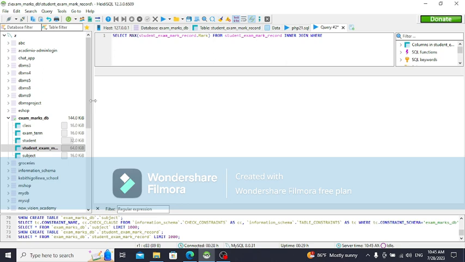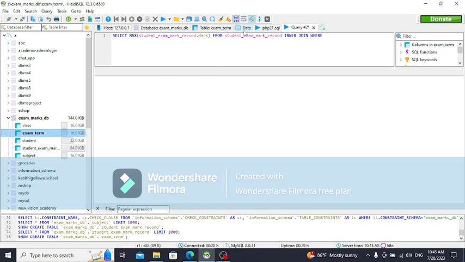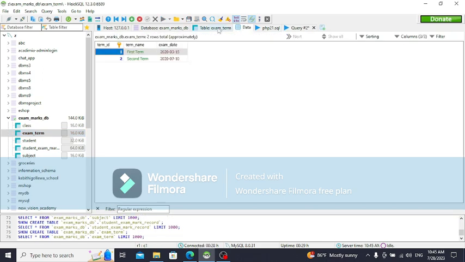Just to recap, an inner join will basically join two tables that both have the same column in them. So here we have the term ID. We have given some IDs to this data right here.